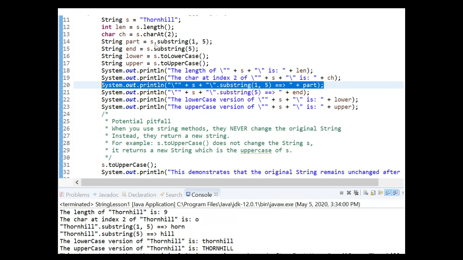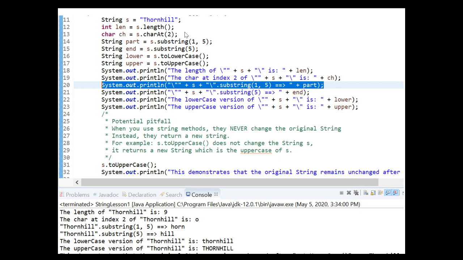Now, here's substring. So we're saying string part, and this part string is going to be returned by calling substring 1 to 5, not inclusive of 5, on our string s. So it's going to work with string s, and we're going to say find index 1, which if you remember 0, 1, that would be the h, and go to 5.